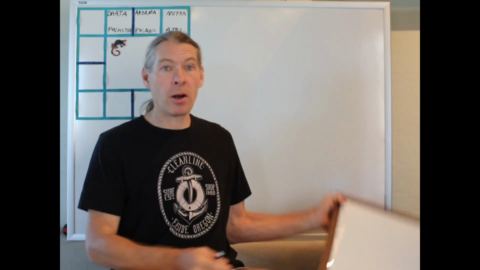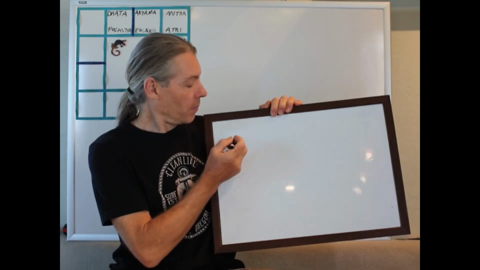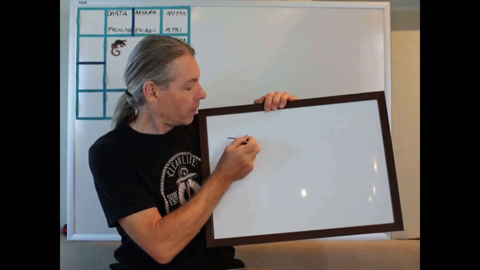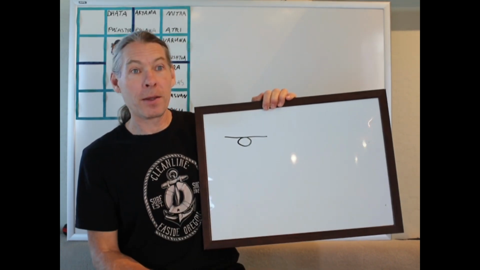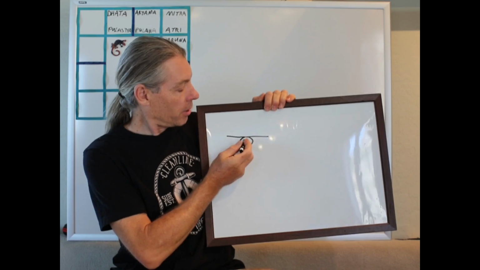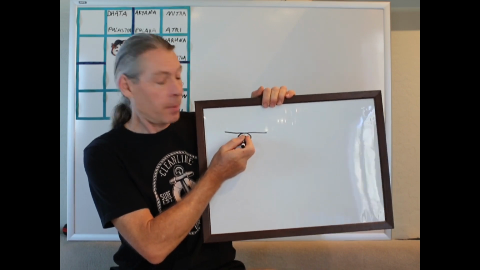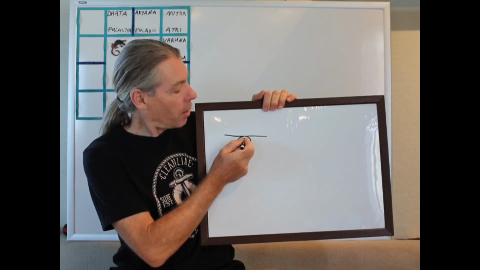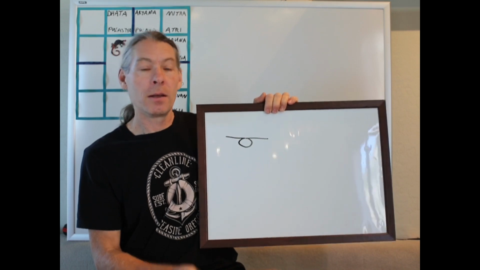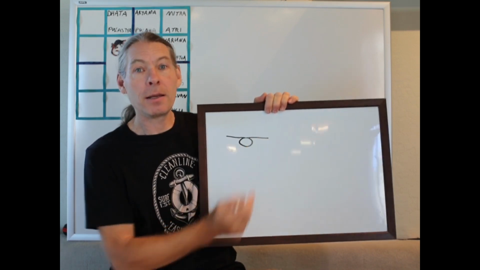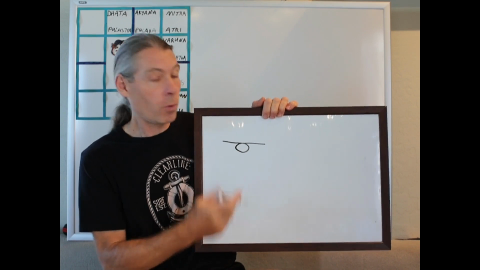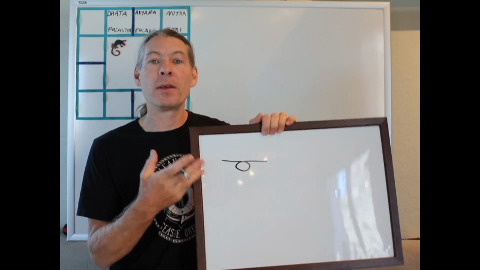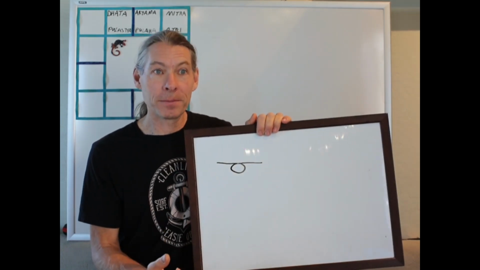So let's look at a proper O to get an idea of what love should look like. Okay, the proper O, you're coming down your life and you see something, you go, wow, and you come around here and then you go forward. Okay, it's a nice clear thing. You're moving down your life, and you see something that makes you go, wow, and you want to wrap your heart around it. And then you wrap it and then you go forward, okay? You make this connection, it's clean, it's healthy. There's nothing weird there, okay? Anytime you get a distortion on there, there's something happening in that connection that's not normal, okay?